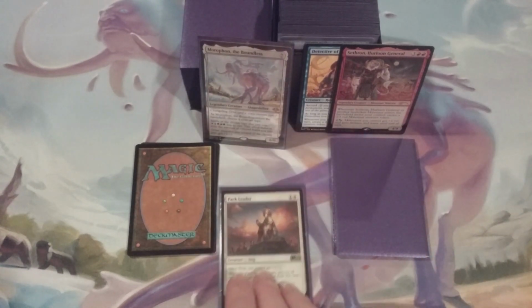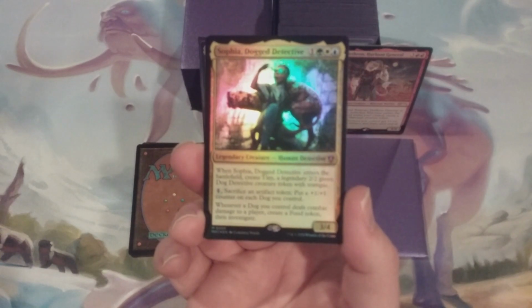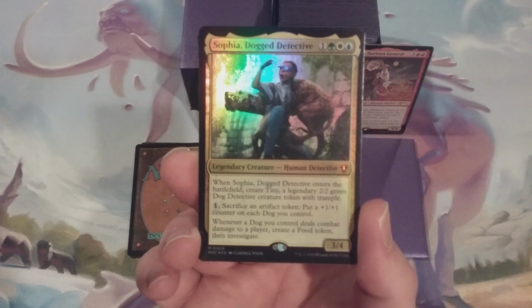Some dog representative is going to have to do a lot more for us than giving an Anthem effect and some protection. So who is replacing Pack Leader in the Changeling pool? Well, that is going to be... Come on, camera, get in the game here. There we go. Sophia, Dogged Detective.